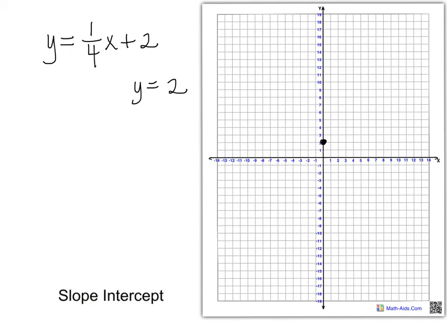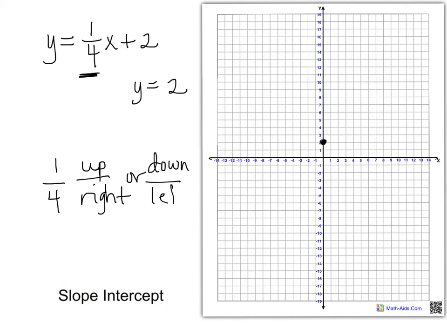So from here, my pen is going to hover above this positive 2 in the graph, and I'm going to move my slope. What do you mean, move my slope? Well, there's two different ways to do this depending on whether it's positive or negative. This happens to be a positive 1/4. If it's positive, which it is, you can either go up and right. So in this case, I could go up 1, right 4, up 1, right 4, or you can go down and left, just depending on what works for you.